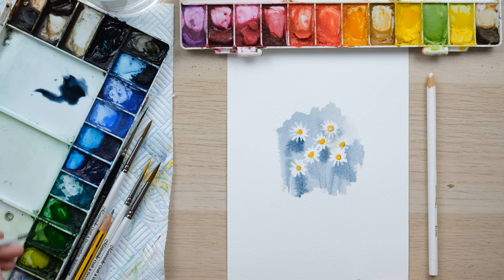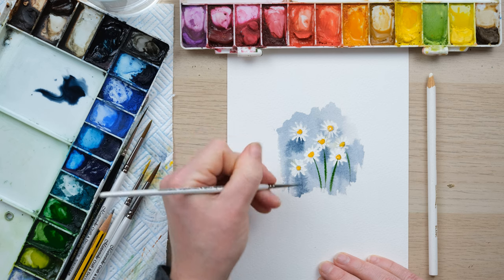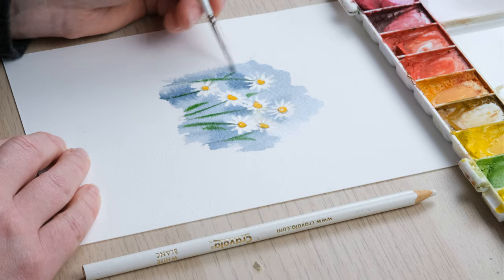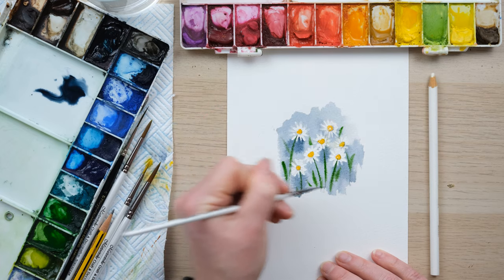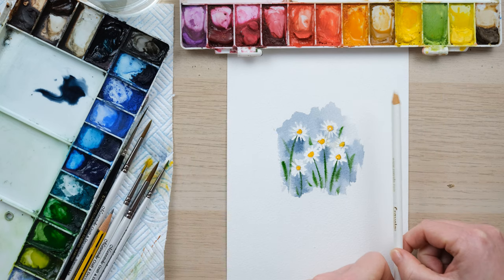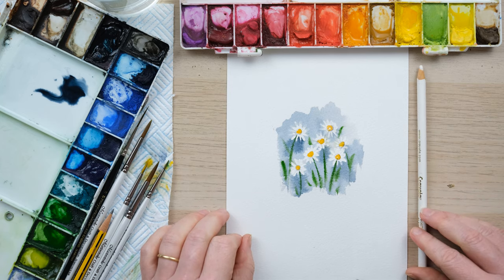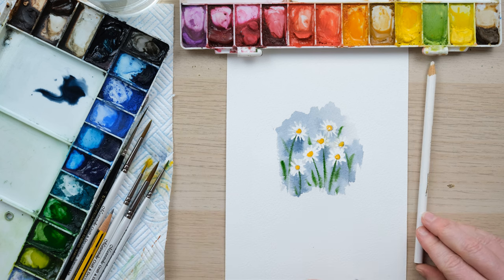It's so good to try new things sometimes. I'm just going to whack in some little loose green stems, and I'm really rather pleased with this little artwork. I think it's a lovely spring card. Once that's dried I can just get rid of any pencil that's visible, and we've made ourselves a really cool little watercolor design all by using the humble pencil crayon.